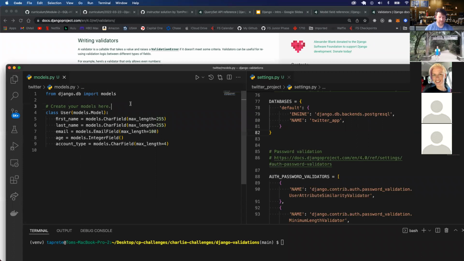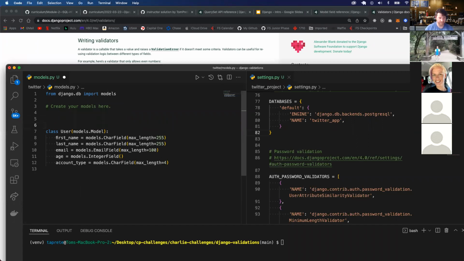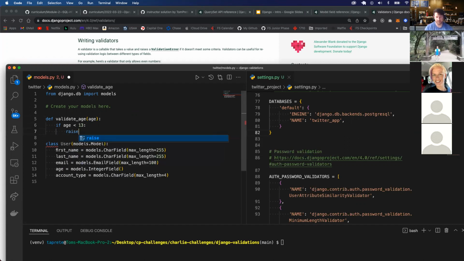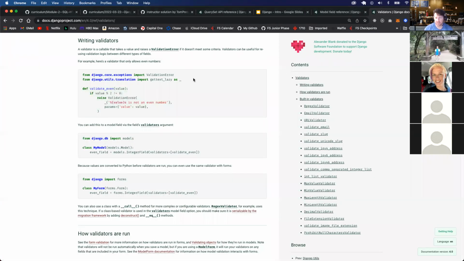We can create a validator like def validate age that takes in an age. And we can say if age is less than 13, we can raise a validation error. And we're going to have to import. Let's import these.